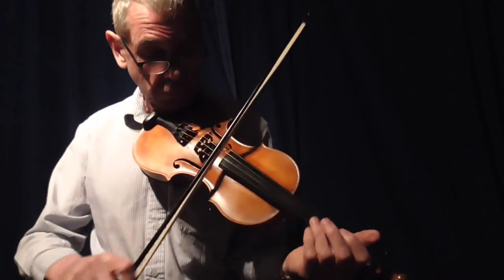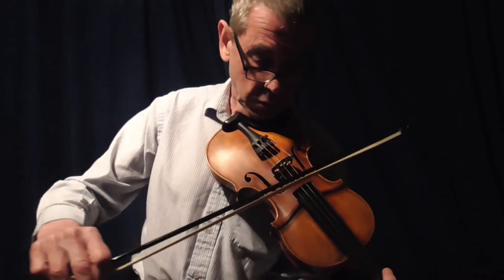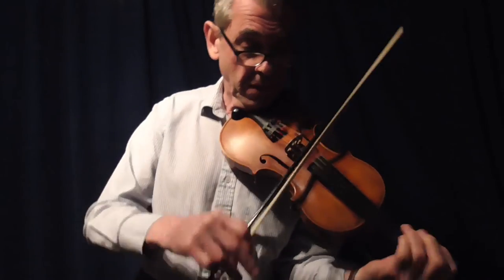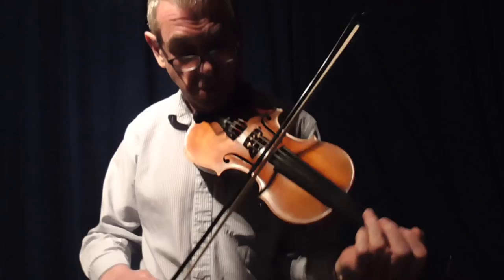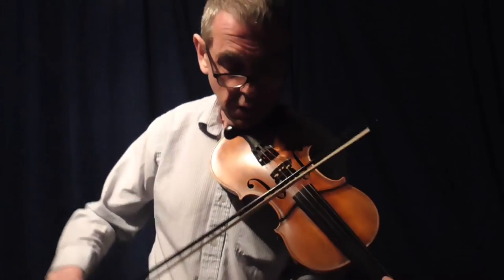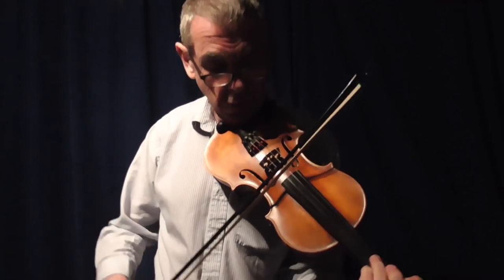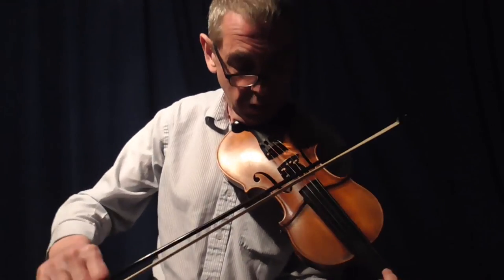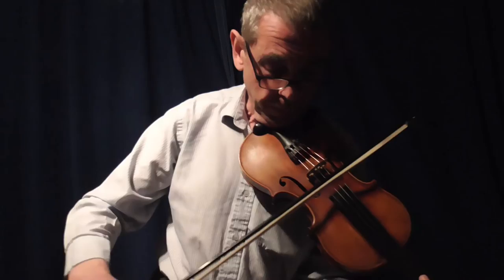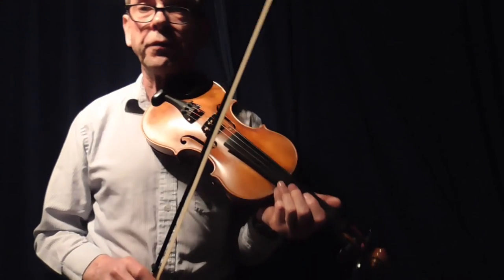there's a pulse going through this tune. So if you can get your bowing arm to do that. The rhythm, the bowing, the pulse, the sound of the pulse going through the tune. I think those are the important things with this tune.